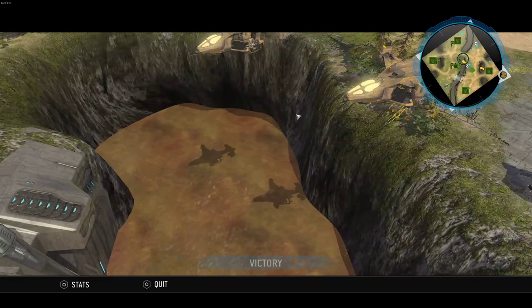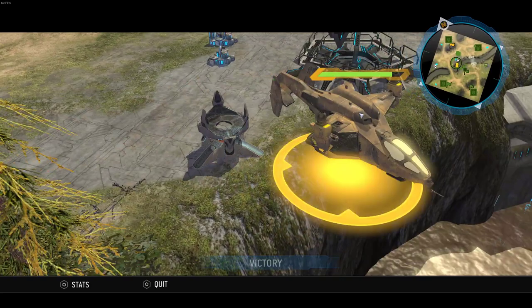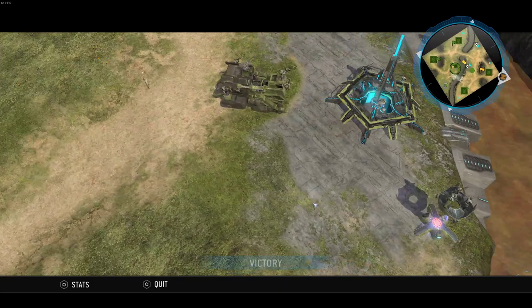I'm sure people are probably more interested in these little things here, the Falcons, which actually look pretty nice, all things considered. I wonder what kind of abilities they have and all that. I don't know why their propellers are invisible at the minute. But who knows? But that's that.